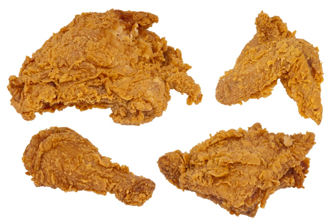Ayam goreng refers to various kinds of Indonesian, Singaporean and Malaysian dishes of chicken deep-fried in coconut oil. This Southeast Asian version is absent of batter and richer in spices. Chicken 65 is a deep-fried chicken dish from India. Crispy fried chicken is a dish from the regional Cantonese cuisine of China. Har chung gai is a Singaporean chicken wings dish fried in a batter with fermented shrimp paste. Chicken karaage is a Japanese marinated and fried method of preparing fried chicken. Salt and pepper chicken, known as Xi'an su-ji or Yan su-ji, consists of cubes of chicken leg meat marinated and deep-fried, similar to karaage but flavored with pepper salt and/or five-spice powder. Originating in Taiwanese night markets, it has also been popularized in North American Taiwanese bubble tea restaurants.